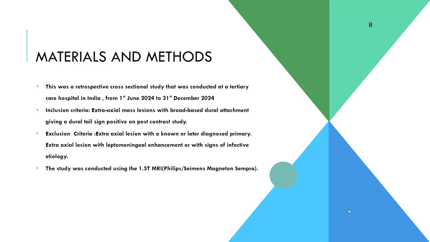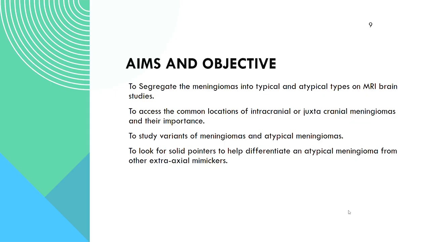From the 26 cases that were studied, 8 lay in the convexity, 3 in the sphenoid, 2 in the middle cranial fossa, and 4 in the posterior cranial fossa. The rest were in the CP angle, frontobasal and parasagittal regions.